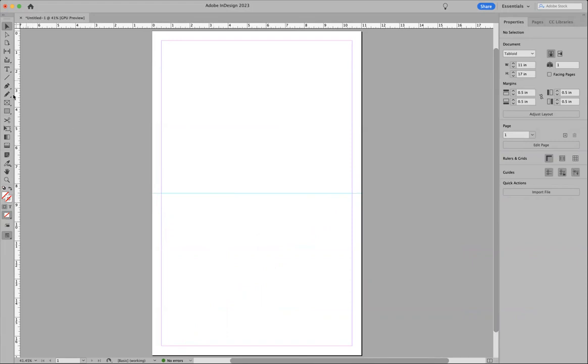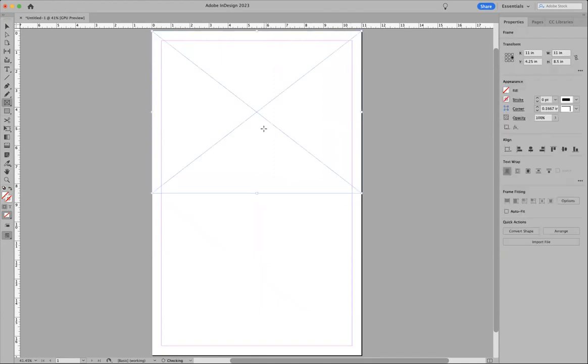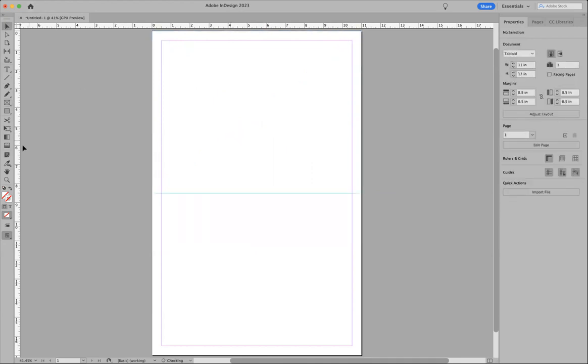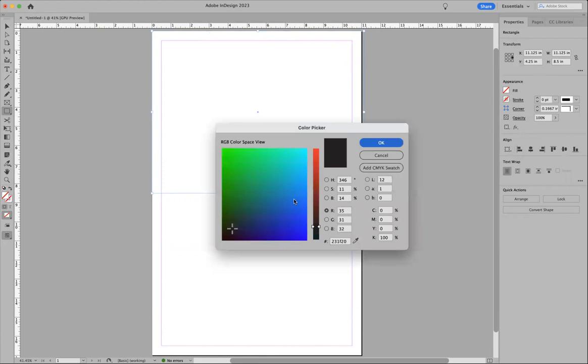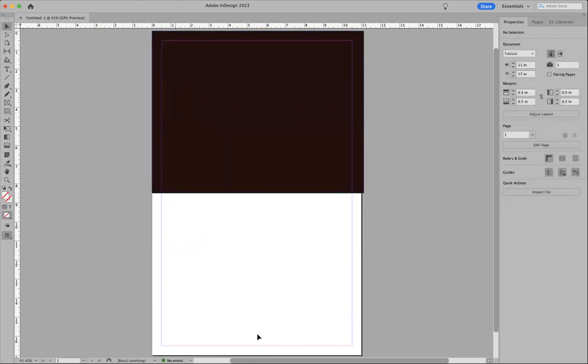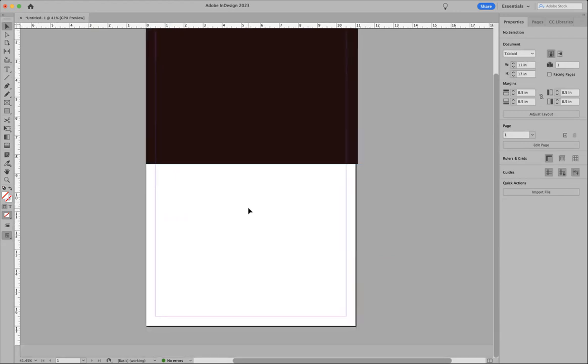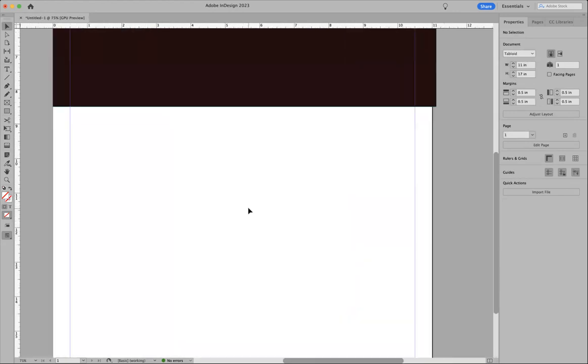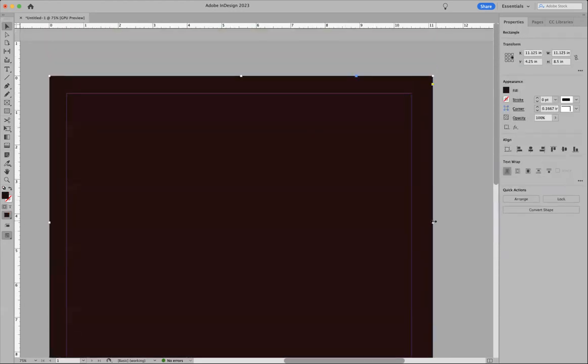So now that I know that's the halfway point, the top can be an image. You would fill that with an image. I'm just going to use a color so you can see that, that's going to be utilized by an image up here. And this bottom half will be your calendar. And then what you can do is split it in the middle. It folds in the middle.